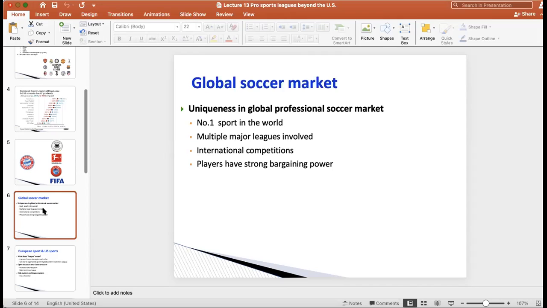In Europe, it's different. Soccer is really different, right? In Europe, we talk about five major leagues. You have La Liga, the Bundesliga, the English Premier League, the league in Italy, Serie A, and you also have a league in France. These five major leagues in Europe compete against each other. They compete for everything: sponsorship, broadcasting rights, the best players in the world, the best coaches in the world, the best trainers in the world. They compete for all the different resources. So it's a very open market. We all compete against each other, right? That made soccer really different.